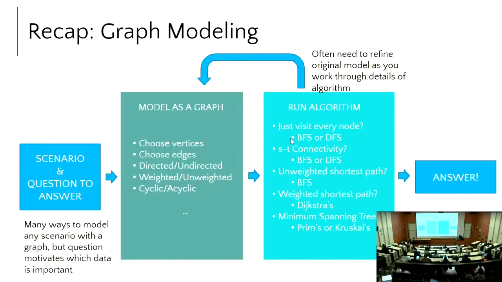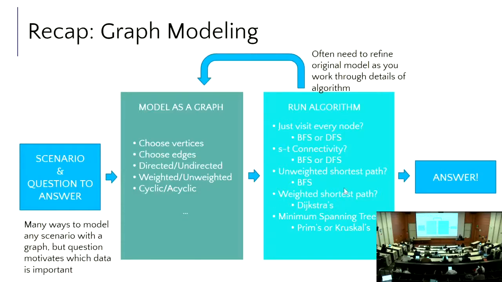And then you figure out what understanding you can draw of the scenario based on the algorithm. Do we just need to visit every single node? Maybe we need to do some calculation or check what's in the set, BFS or DFS. If I just need to see if two things are connected from any point on the graph to any other point on the graph, that's BFS or DFS. That also checks connectivity. Remember, these will run through every node that is connected. It does that web crawly thing, right? So that'll tell us how to traverse over a graph. It'll also tell us if two things are connected.